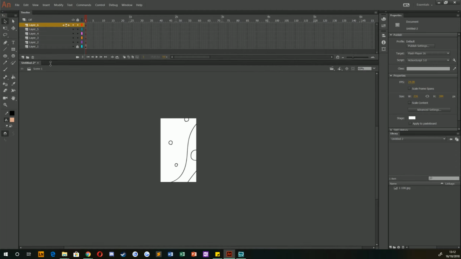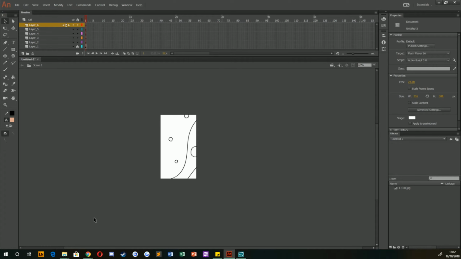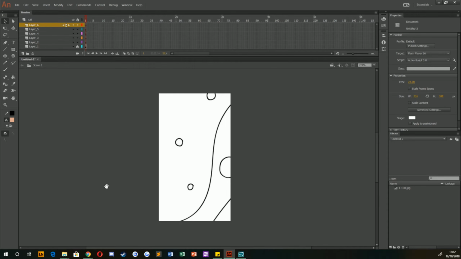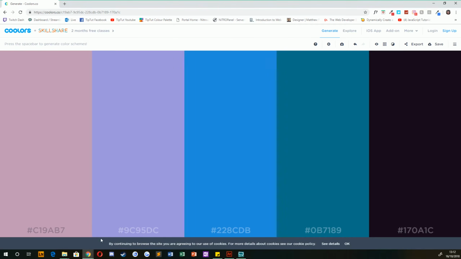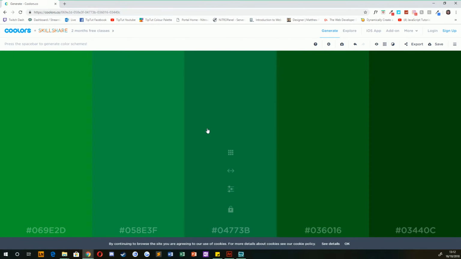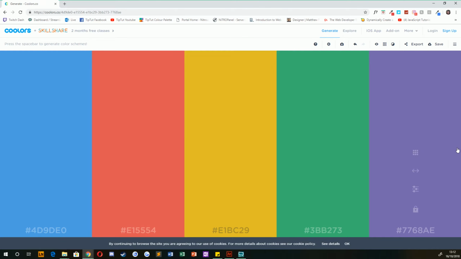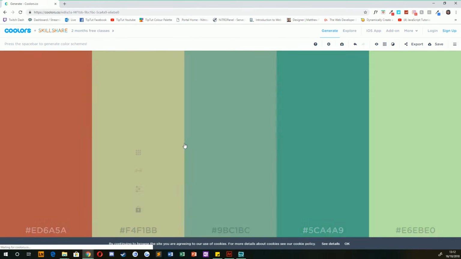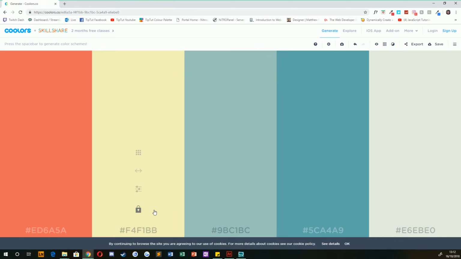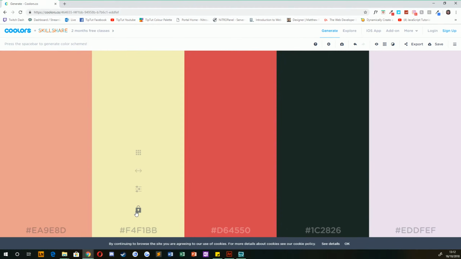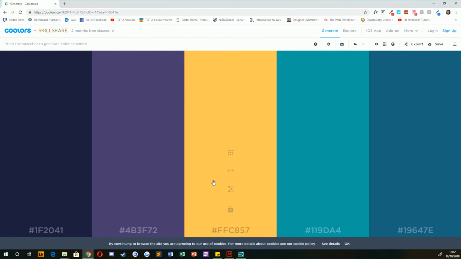Like so, okay? Now, you may be having a bit of trouble getting started if you're doing this for the competition, and I suggest, if you are, using a cool website called coolers.co. What this does is it allows you to press the spacebar and you can generate a 5-part color palette, which is really cool. This one is really nice. It will just randomly generate them. If you like some, you can lock them and it will keep those and generate a color palette that fits that. But if you're struggling with where and how to start, this might be a good way to do so.